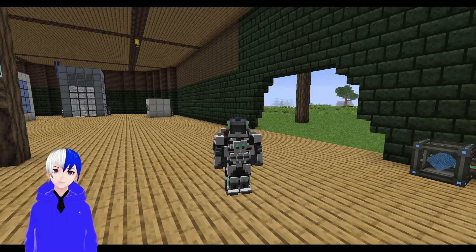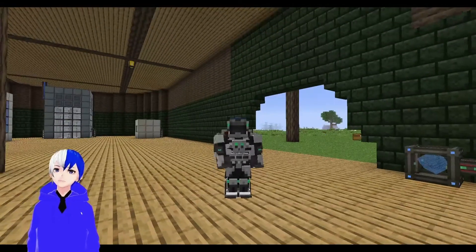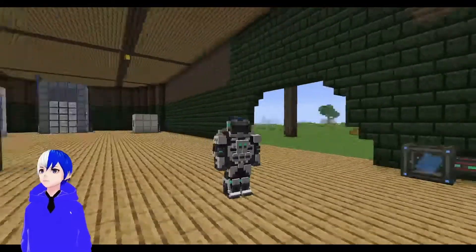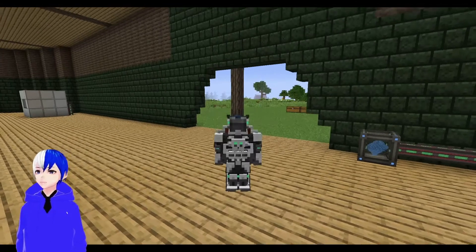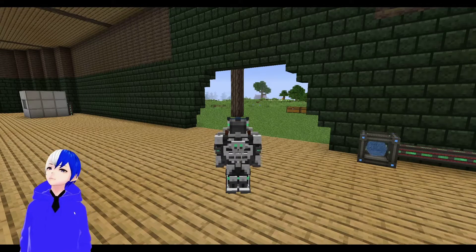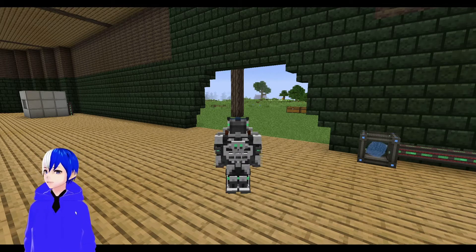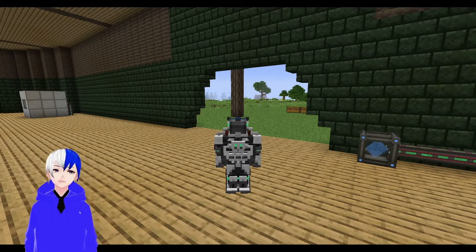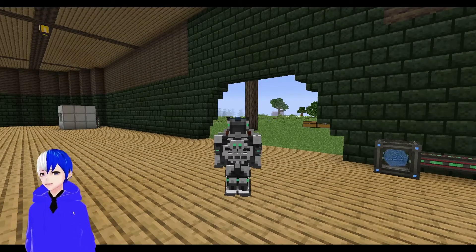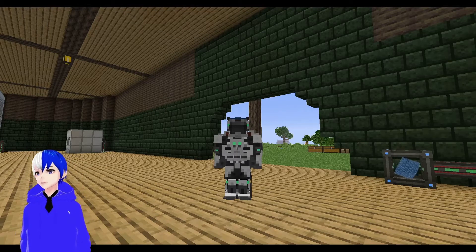If you're wondering what I'm using, it's called V-Up and it's free on Steam if you guys want to have a go. All you need is a webcam - you don't need any specific thing. As I understand it, you can also use your own mobile phone, so you don't even need a webcam. If you've got a camera phone and you can scan those QR codes - I'm an old man, I don't know what these QR codes are! I just thought this might bring a little bit of life into the videos, and if I get back into live streaming, instead of seeing my ugly old man bearded face, you'd have an anime character instead.